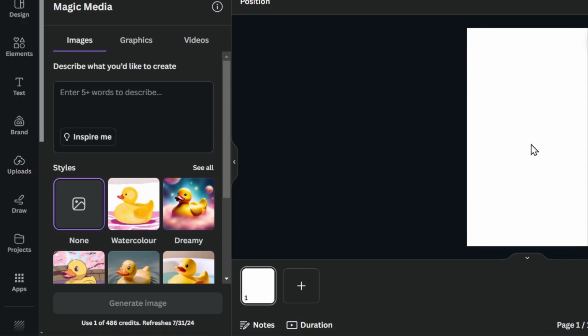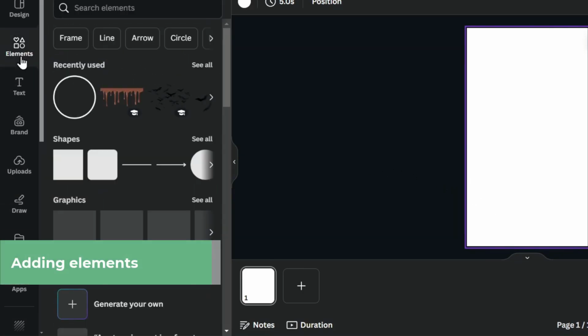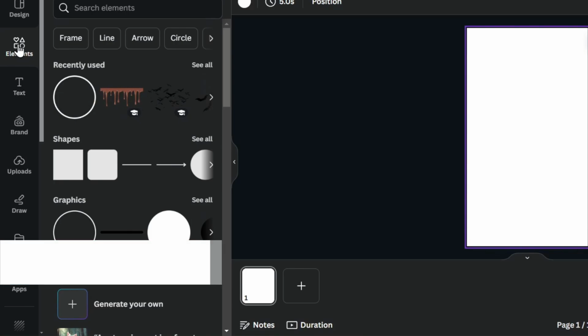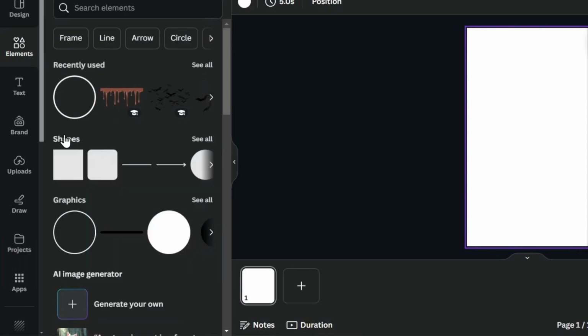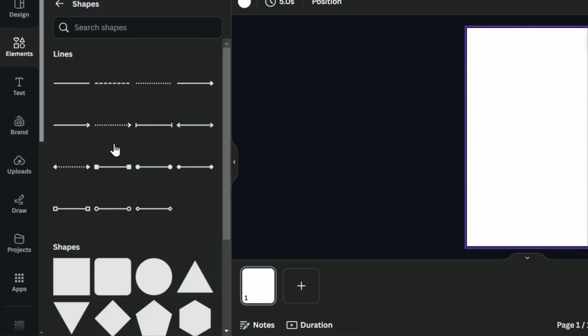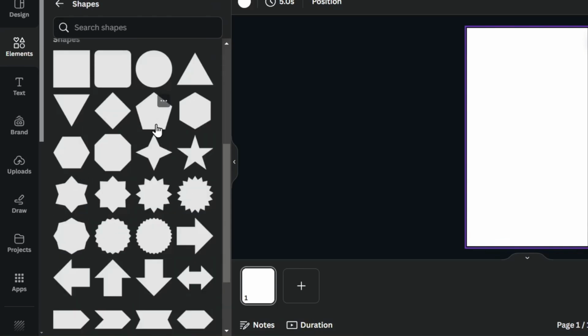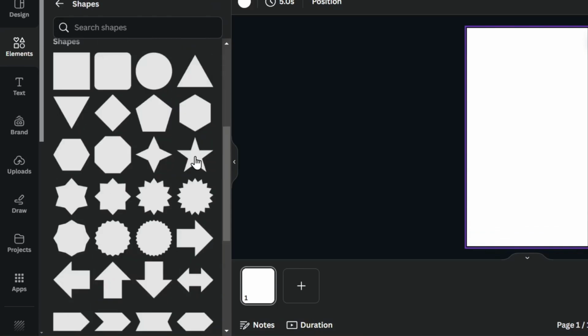Now, to get started creating my very first design, let's see how we can actually add elements. So let's add some elements to our design. Into the left part that we know already, the panels, we can add text, photos, elements, and more. So here, let's say for example that I add my very first element and I go for shapes. Let's go for see all the shapes.